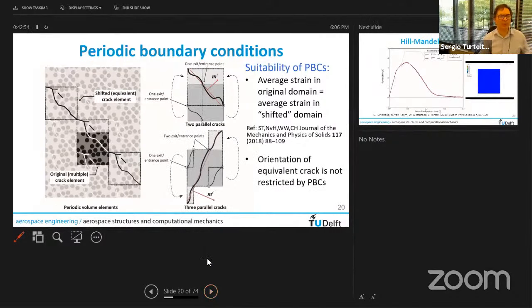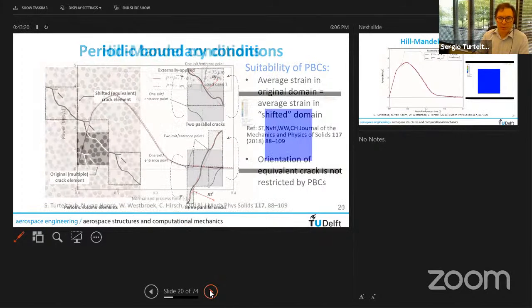And the other point is whether that would limit the orientation of the crack. And my claim would be that in principle, no. You could have orientations which are rather arbitrary. And the shift doesn't need to be just to move the square. You could split this into very complex shapes and reassemble them, and then you would get cracks of any kind of orientation. Now with this, let me show you what happens in one of the simulations.